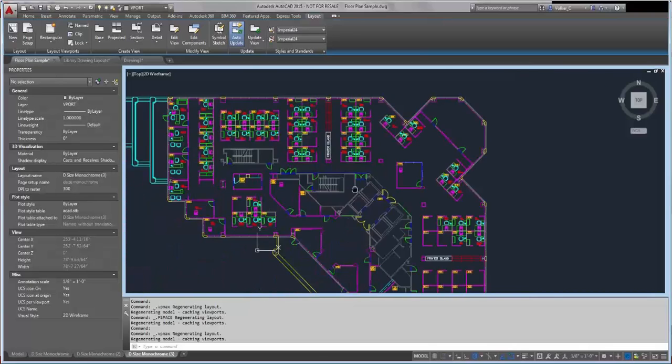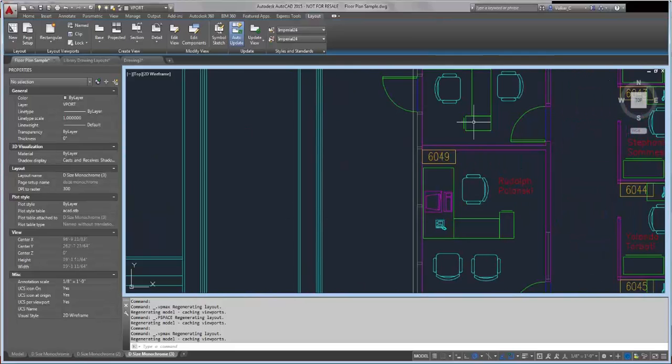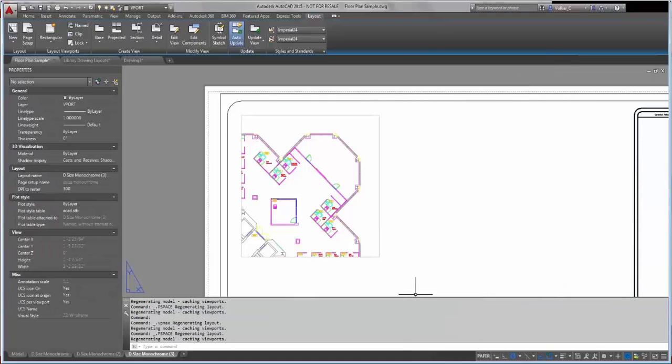This allows me to zoom in or out of that viewport and take a look at something. Once I restore the viewport, I have not lost my scale factor. That's a pretty cool tool, especially in a large drawing.